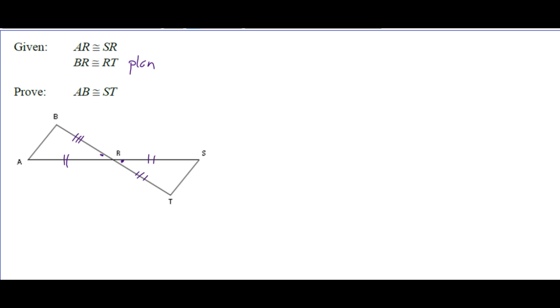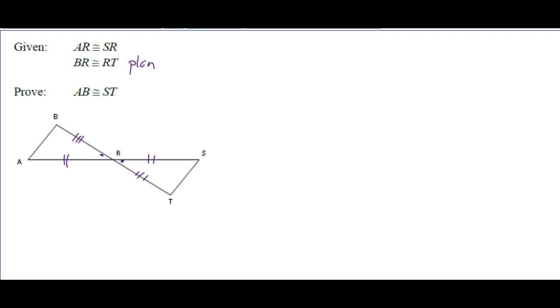Once I've proved it by side angle side, I'm going to use a little CPCTC. What we're supposed to show is that these two sides are equal, so we need to prove the triangles are congruent. Once we've said they're congruent, then we can say these two sides are equal to each other. The reason we'll use is CPCTC, which you could write out as congruent triangles, but CPCTC is so much cooler. Okay, so where do we start?